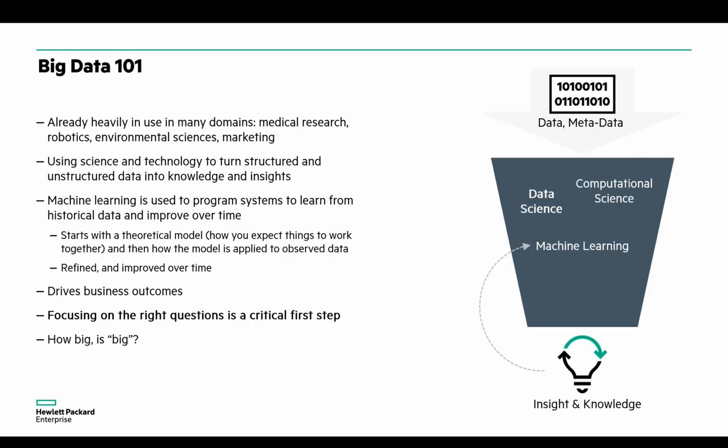But again, it starts with a theoretical model and then how that model is applied, and we observe the data over time. The key is that this is refined. And I remember when we talked about some of the early phases and iterations of the predictive pieces, gosh, even last year, we had sample data with customers and we were always adjusting the algorithm. It was adjust and then look again, because you look at the past history, and if we could predict something that was accurate based on what past history actually showed, we'd have something that may work, but then you'd have to go to a different customer, look at their data, and then adjust over time and so forth.